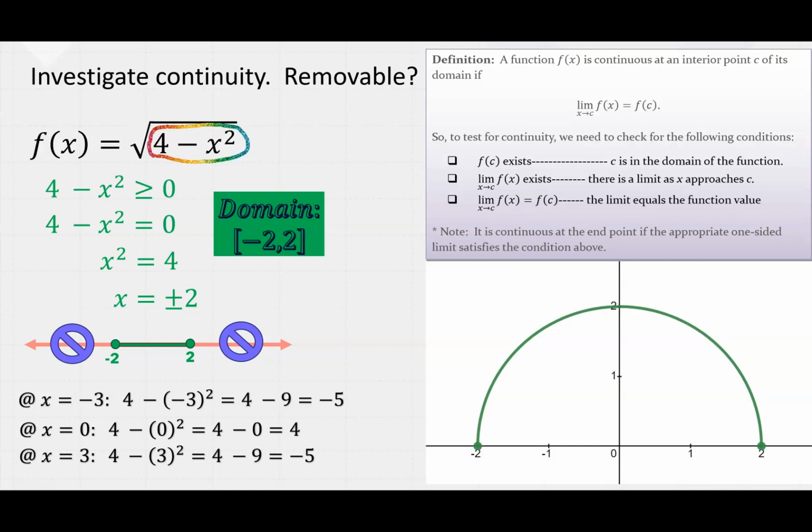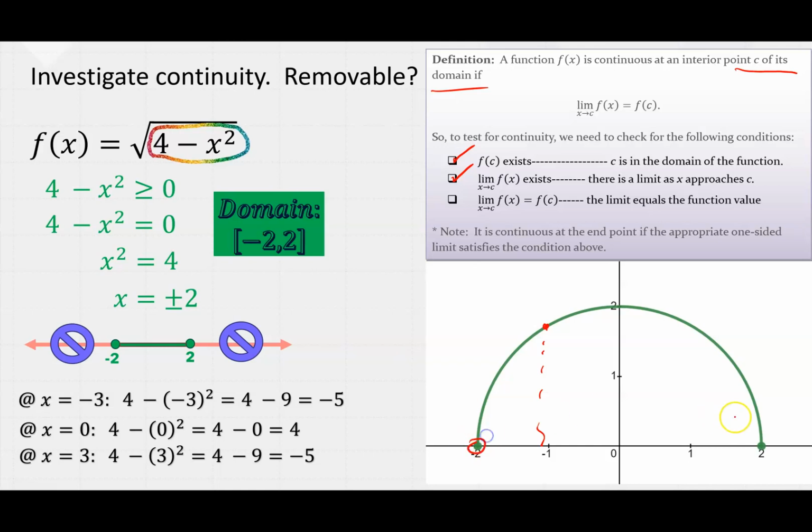So with all the points in its domain, we can say that there's f of c everywhere in its domain, and that there's a limit everywhere in its domain, and that the limit is the function value. I mean, really, pick any c, right? Let's say -1 right here. We can tell that approaching from the left and from the right, the limit of f of x as x goes to -1 is f of -1.